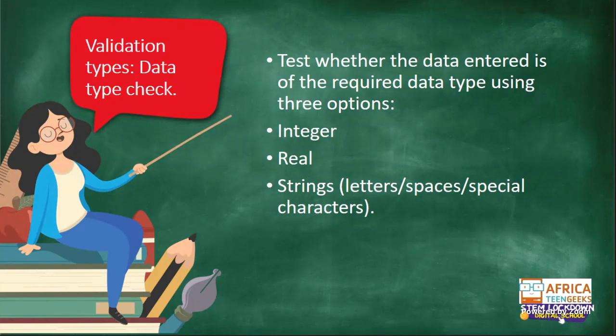So the one is, I want to check, is what is entered an integer? Secondly, is it a real? And the last one is checking various forms of strings, like, are they all letters? Can I include spaces in my letters as well? Can there be special characters? I can actually expand that. Could there be numbers in this as well? Because a password should contain all of these things. And so this, where integer and real is pretty simple and straightforward, you will have to adapt your code in your exam based on what the requirements are here.